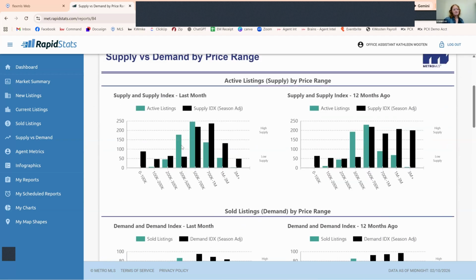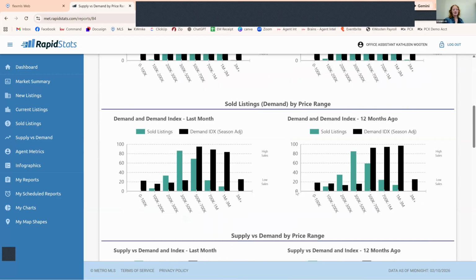So active listings versus supply. In the 300 to 500,000 price range, active listings, seasonally adjusted supply. See, I don't even know how to interpret this.